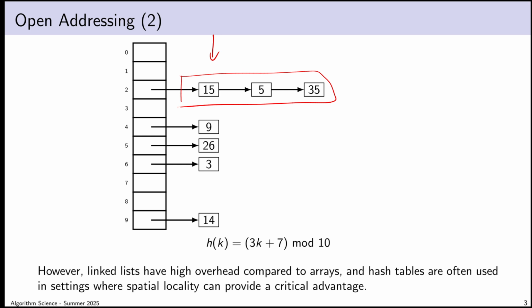And to be fair to linked lists, they are lightweight compared to a lot of the other data structures we've seen. So I'd certainly much rather insert something into a linked list than into a heap or into a red-black tree, certainly. But on the other hand, we already know that linked lists do seem to have a lot of drag. They do have a lot of constant time overhead compared to, let's say, a plain old array.